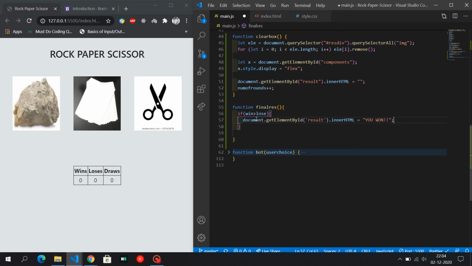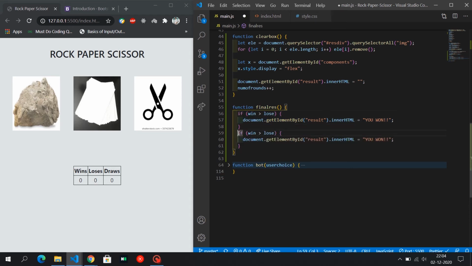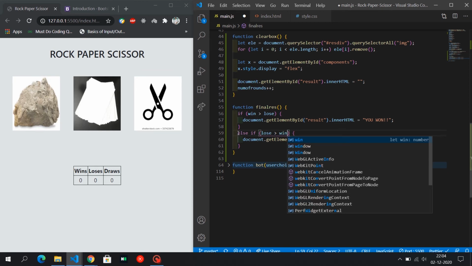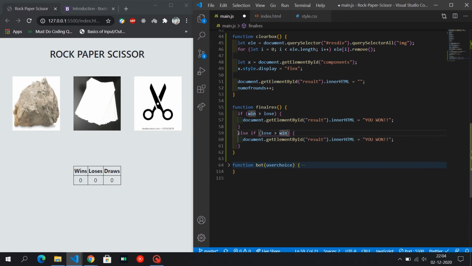We'll add some styling to it later on, but let me give the basic things first. When the losses are greater than the wins, we are going to lose the game.